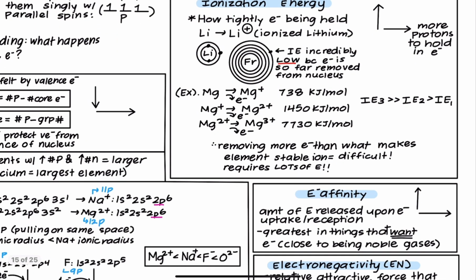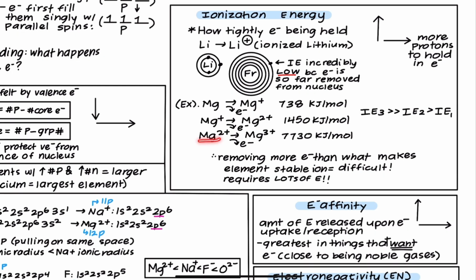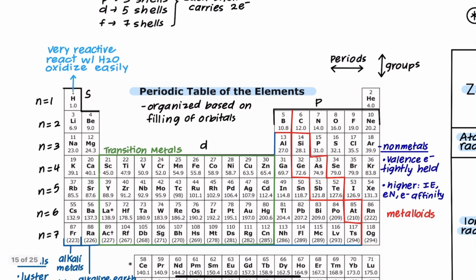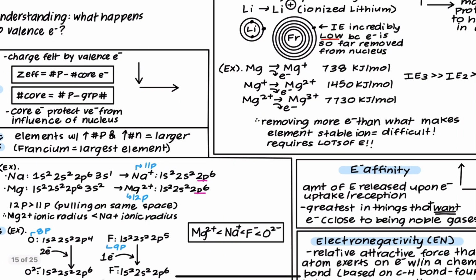The other thing I want to tell you is, if you have a stable ion that you've ionized, being able to remove more electrons is very difficult. For example, magnesium sits right here on the periodic table. As you can see, magnesium can give away 2 of its electrons because that will make it stable, right? So we give away 1 electron, this is how much energy we spend. We give another electron away, and this is how much energy we spend.